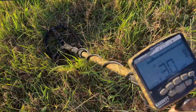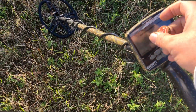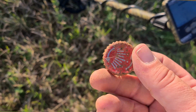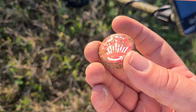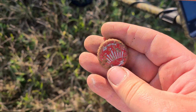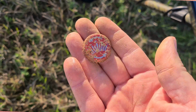55, 56. Right in front of the coil, just there. Let's find out what that is. There you see, high 50s. Jumps slightly. Ball cap. I mean, down the beach, I can always tell what tone these give off. But when you're in a field, totally different, because they can come up as the same as a hammered coin, as a 50. The backing tone is slightly different, but there you have it.